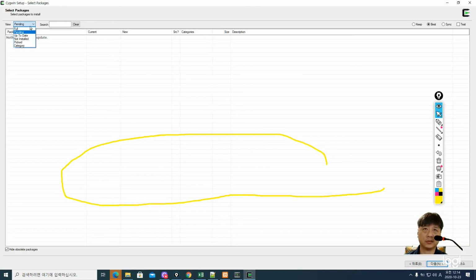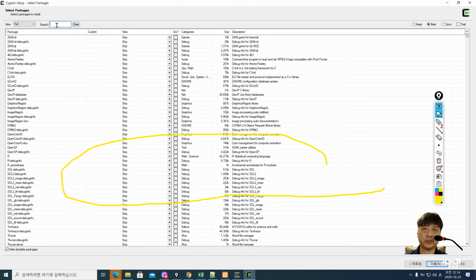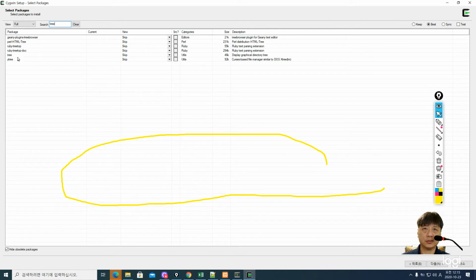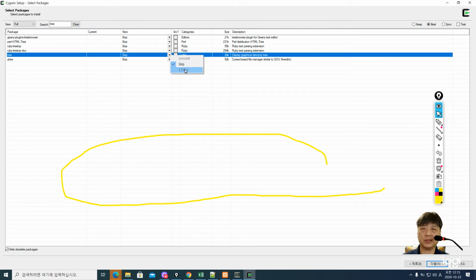I'm going to type tree, T-R-E-E. Okay, so there's actually a ytree. What is ytree? ytree is a curses-based file manager similar to DOS XTree. Well, I don't need that. I just need tree, T-R-E-E. What that does is show you the file structure, which is kind of nice.